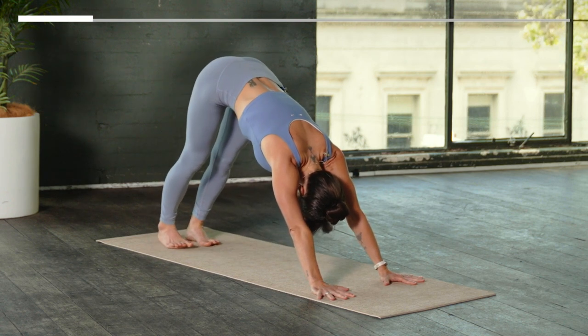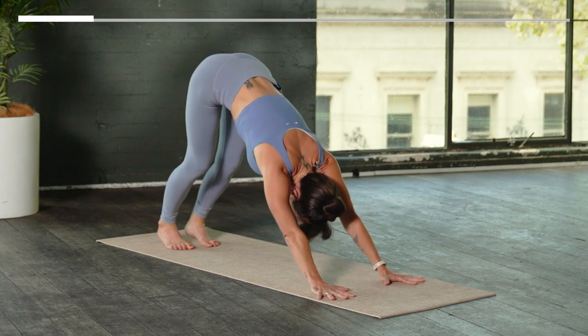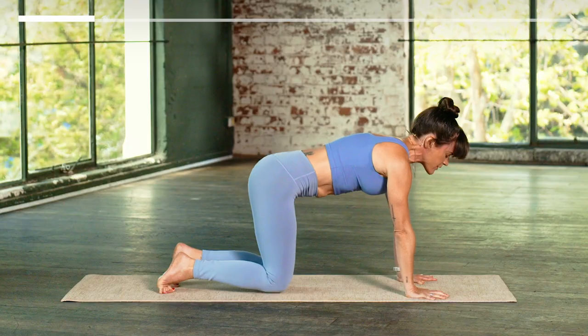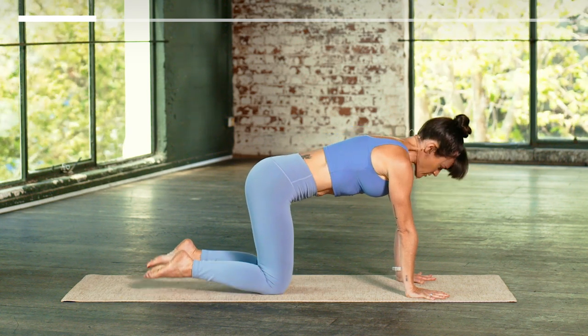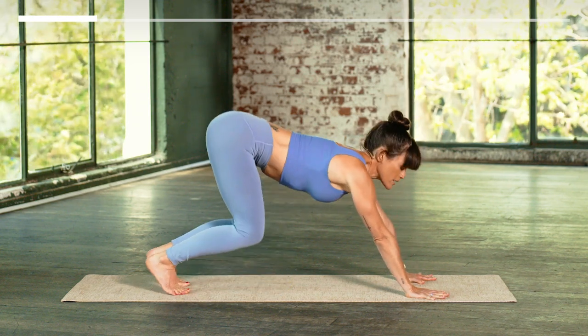Lower the feet down, slide the hands by the lowest ribs, wrap the elbows in. Cobra pose as you inhale. Exhale and lower forward and down. Tuck your toes. Extended child's, breathing in. And downward facing dog as you breathe out. One breath in, one breath out — feel free to exhale out through the mouth if you have a lot of excess energy. Then drop your knees down to the earth. Pull the heart through and inhale. Flatten the feet, round the back, chin to chest — exhale. Tuck your toes under, look forward, breathing in. Downward facing dog as you breathe out.